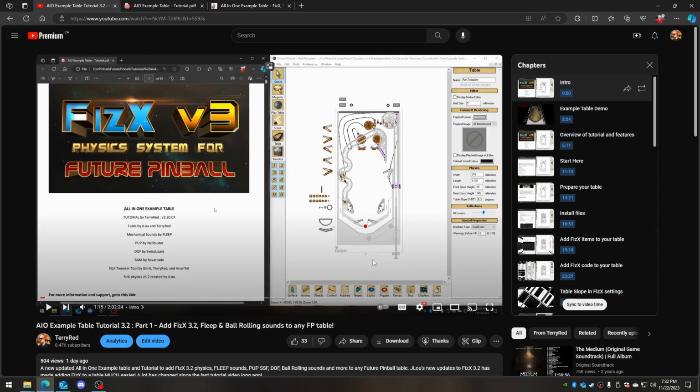All right. So again, that's all optional. It's not required as part of the all-in-one example table's code or tutorial. But if you take the extra steps to do this, then everyone benefits. Cabinet players will love you, VR players will love you, and desktop players will love it because they can still get the positional stereo sound. Or if you have a home theater with 5.1 or 7.1 sound, then you get the positional sound all around you as if you're inside the pinball machine. So it's very, very cool.